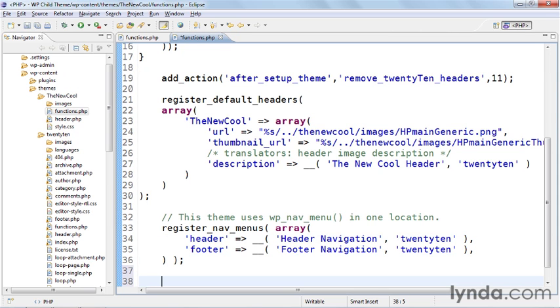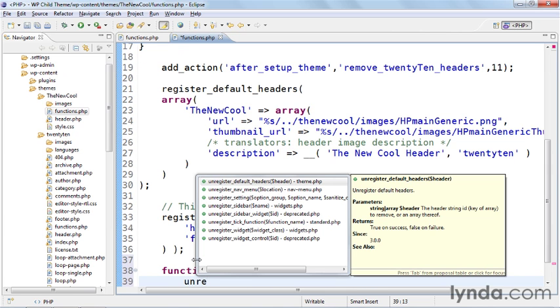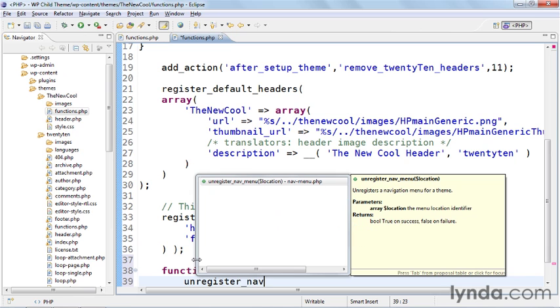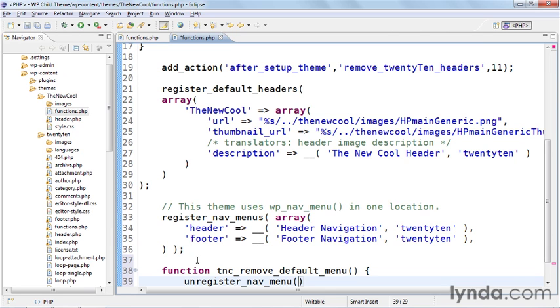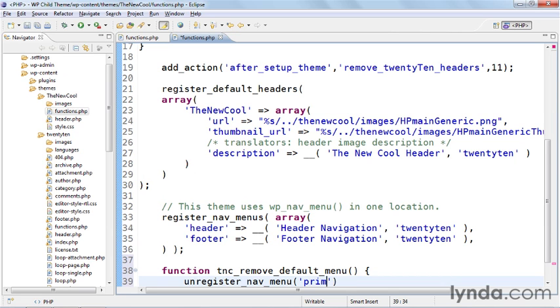First, I'll build the function itself, and I'll call it the new cool remove default menu. And then I'll write what happens inside the function, which is unregister nav menu. And I'll define the actual menu I want to get rid of, which is primary.